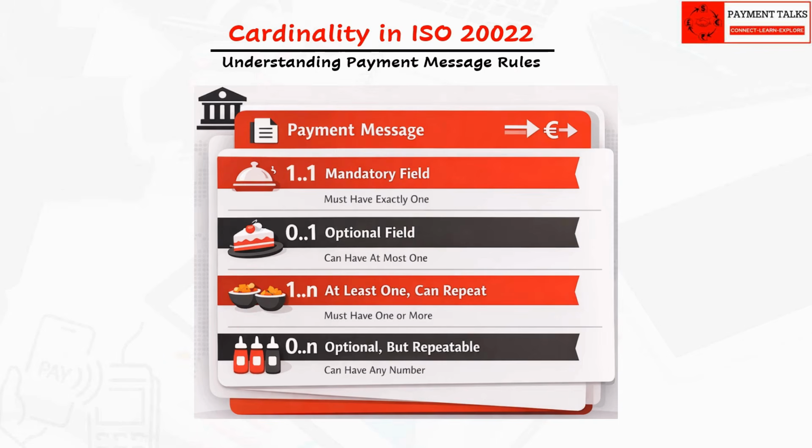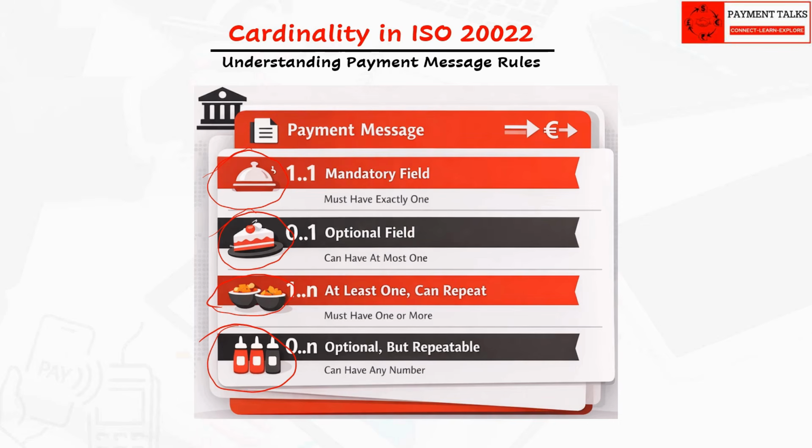In a restaurant, you have many options. If you have to take only one main dish, then it is represented by 1:1. You can have only one dessert, but having dessert or not is your choice. That is your option to choose. Then this can be represented by 0:1. There are many side dishes. You have to take at least one side dish and you have the option to take more than one side dish. This is represented by 1 to many. On your dessert or main dish, you have the option of adding many toppings. But this is your wish, either to add or not. This is represented by 0 to many.